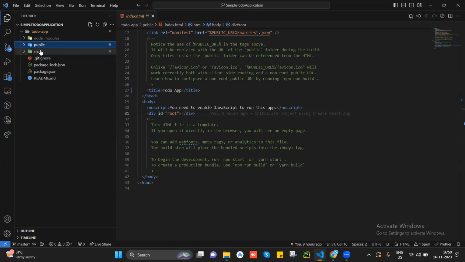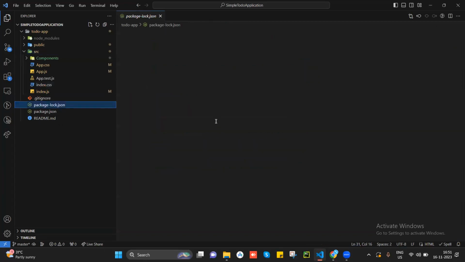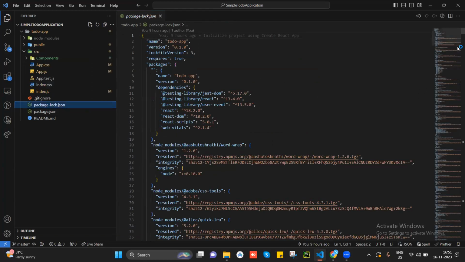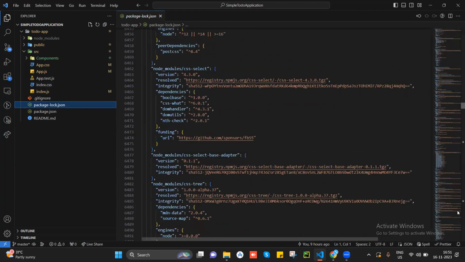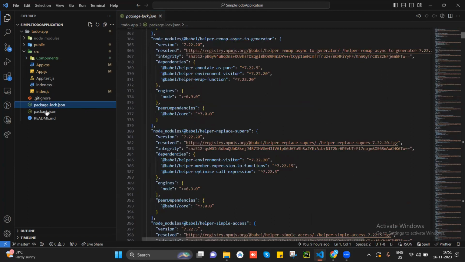And we have a src folder where all our code logic and everything is implemented. Then I have .gitignore, package-lock.json and package.json. So package-lock.json is the file where all the node modules, their versions, and all the details of the installed modules are available. These are all auto-generated.